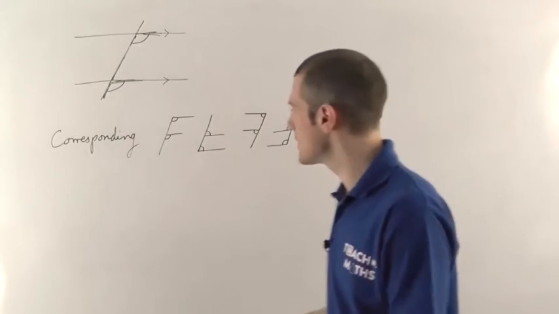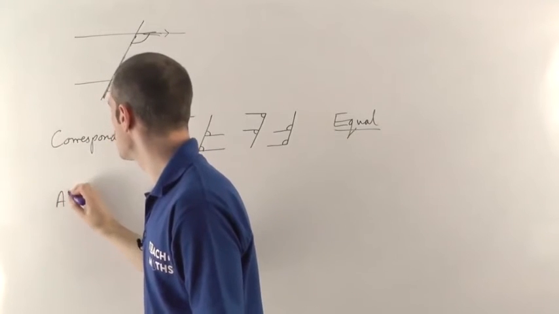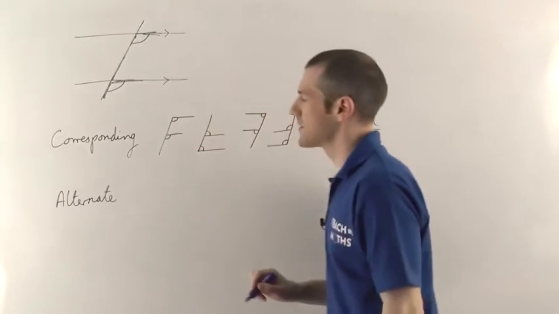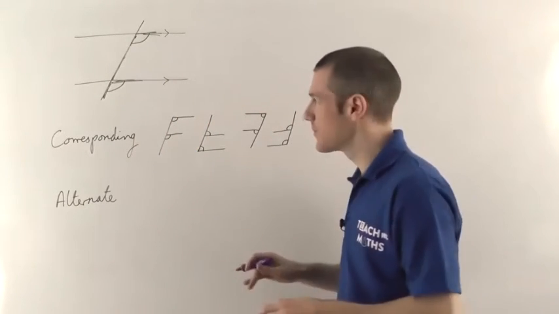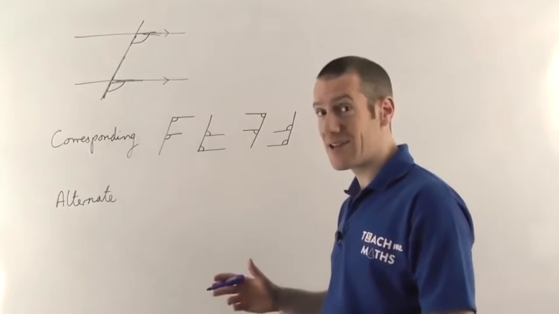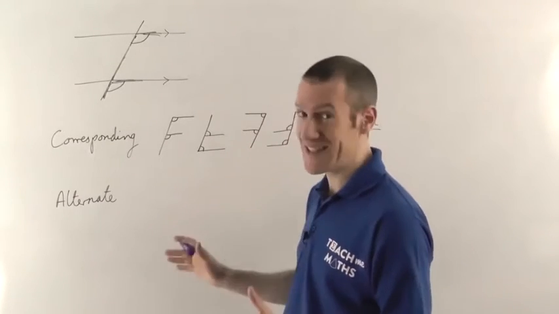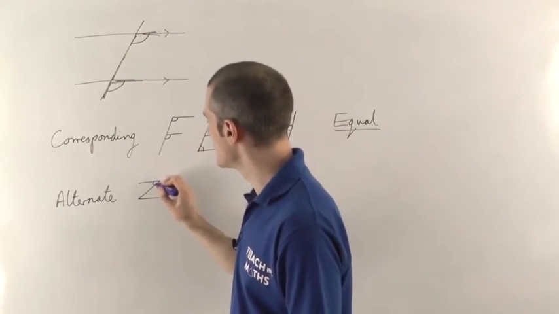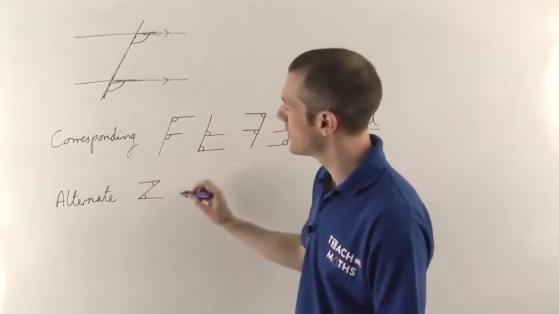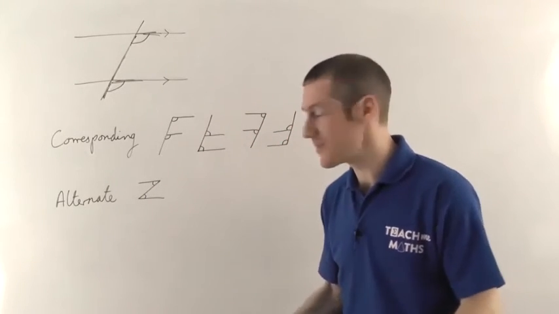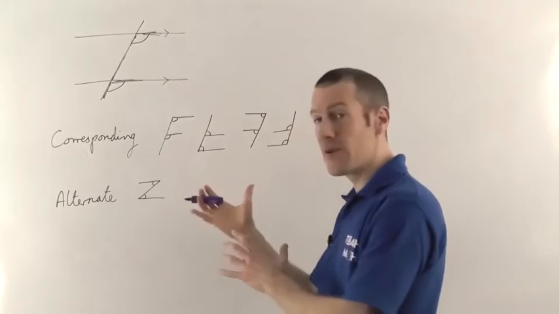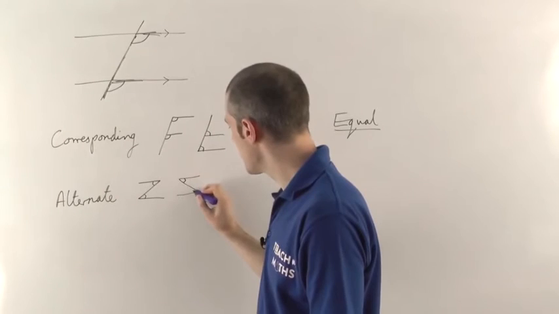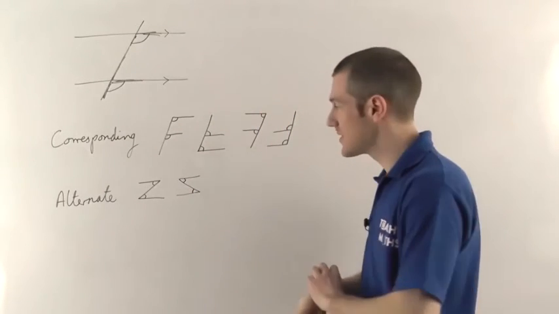Okay, the next type of angles are called alternate angles. And again, alternate angles are always going to be the same, but the shape that I remember of this one is a Z shape, or in the States you might call it a Zee shape. But it looks like that. So the 2 angles that sit in the crux of the arms of the Z are going to be the same. They're said to be alternate angles. Again, you can flip it around, so you can have a backwards Z shape, which looks more like an S shape, like that. Those 2 angles are going to be the same.